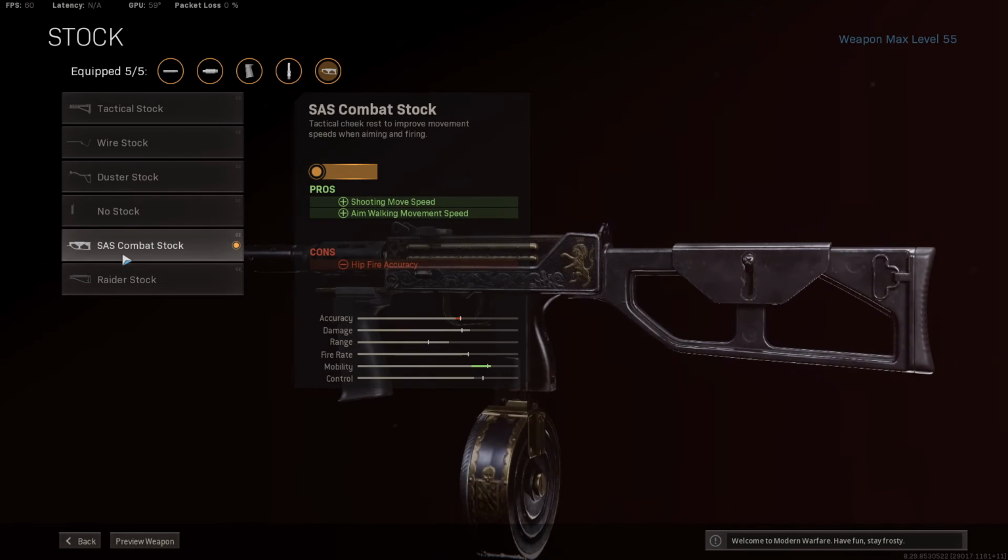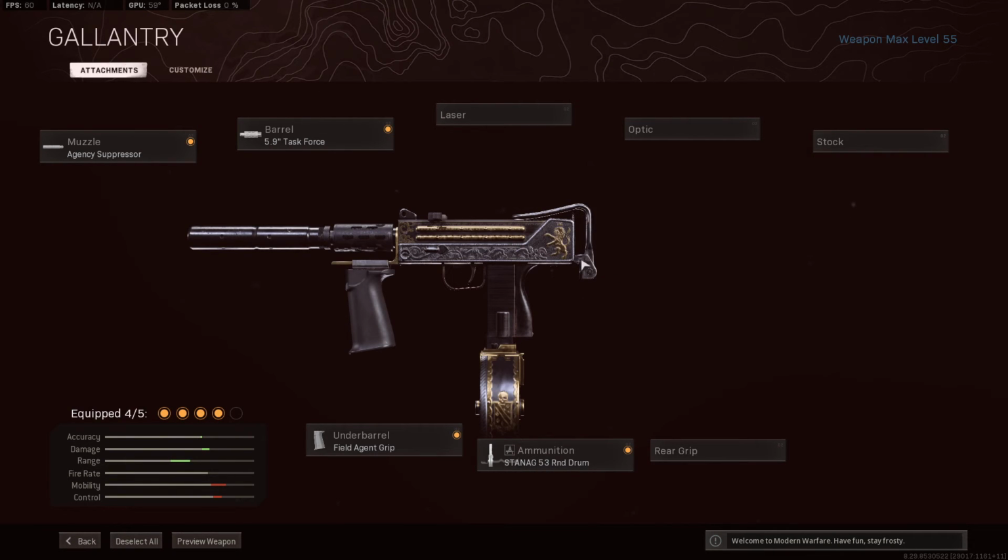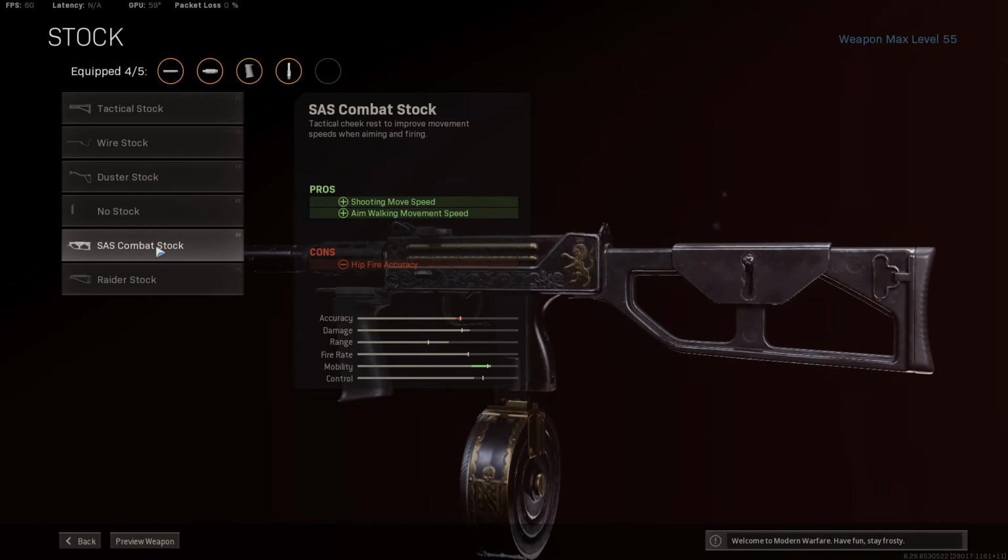Then we move to that SAS combat stock, which does give us that shooting movement speed and aim walking movement speed as well. The reason we take a stock in this particular slot here is because if we drop off the stock, you can see that we get the weird little bar type things which make the iron sights a little bit worse, so a stock is really important here.